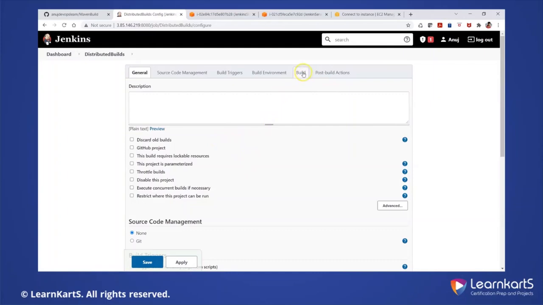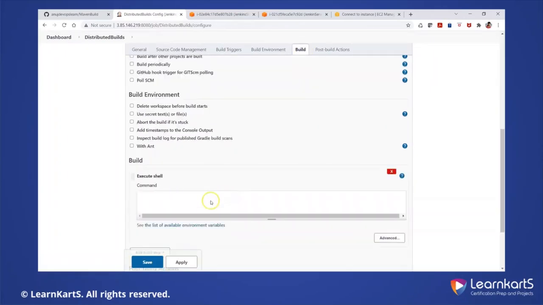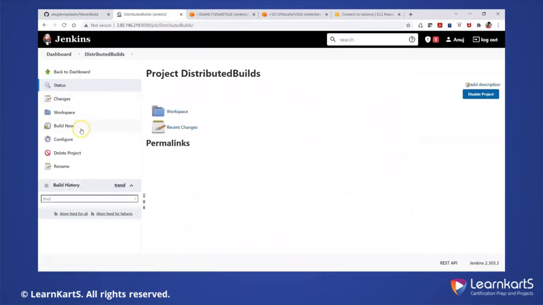Just in the build part, we can include a small step running just a simple echo command, running builds, nothing much, right? So we are just going to give this as a basic simple job here. So we just say save and run it up here.